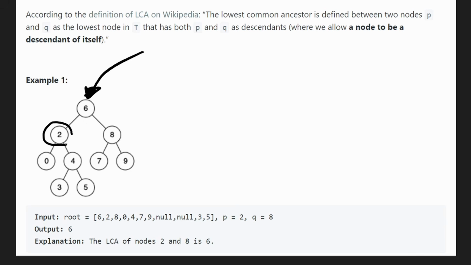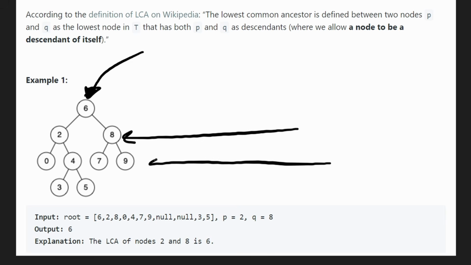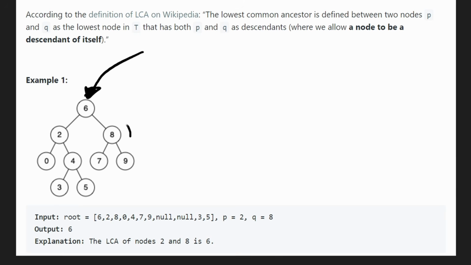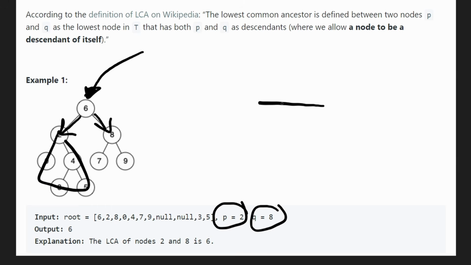So basically, if we went in the left subtree, is 2 going to be an ancestor of 2 and 8? Of course not, right? 2 can't be an ancestor of the node 8 if it's in a different subtree. Similarly, 8 is not going to be a common ancestor of 2. So if we keep going down, we're never going to find a common ancestor between 2 and 8. So the lowest one that we found ended up being 6. So we notice if there's a split between the nodes that P and Q are going at, if they're going in separate subtrees, where that split occurs is going to be the lowest common ancestor.